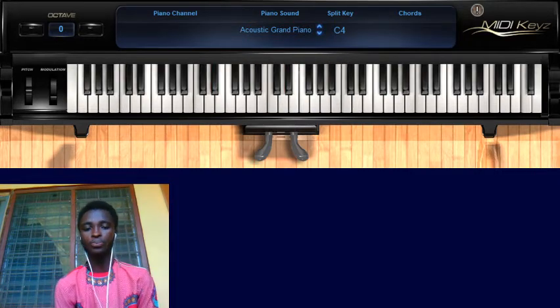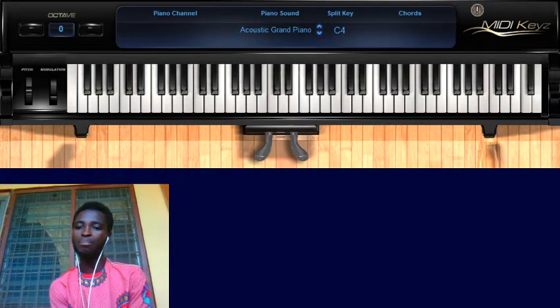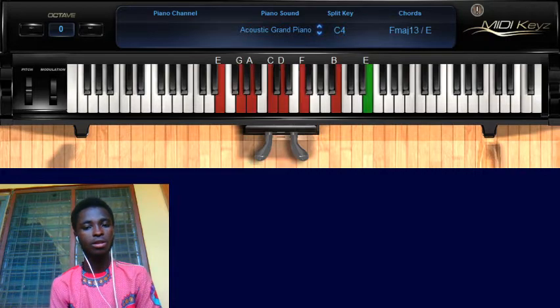All right. So someone might ask, what are chords? Okay, explain chords. Chords are just a combination of two or more notes. So that means that when you play two or more notes, it forms a chord. So let's play something like. Oh, not bad.